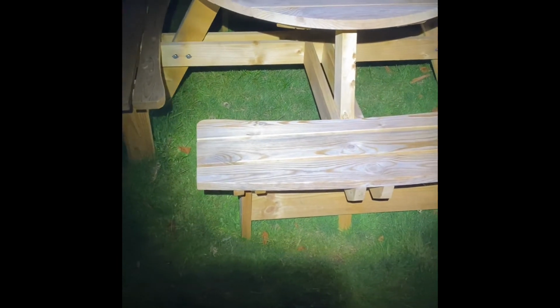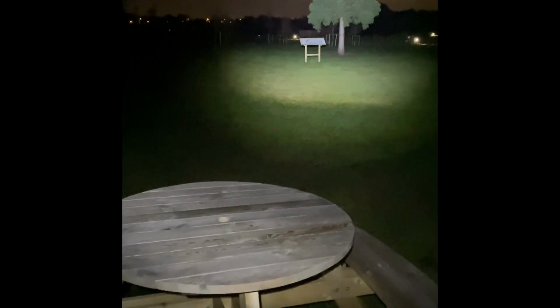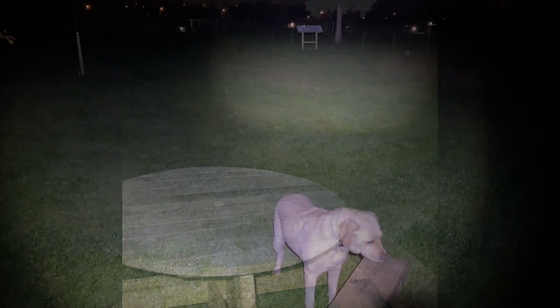Again, this is just to give you a bit of an indication of how powerful this light is. All the way around it's pitch black, and you'll see in a minute when I zoom into a tree that's out in the distance. There you go. Now that is, again, 60-70 yards out and nice and clear.